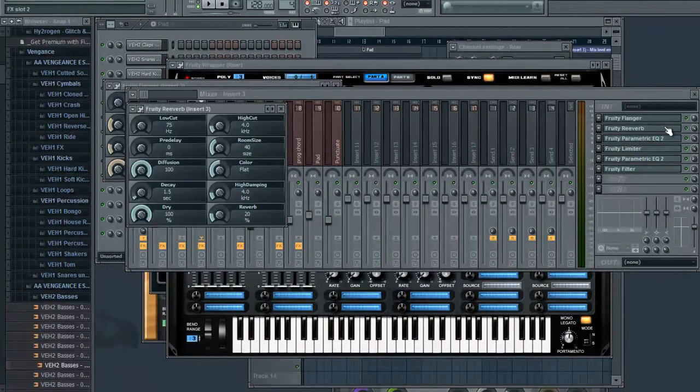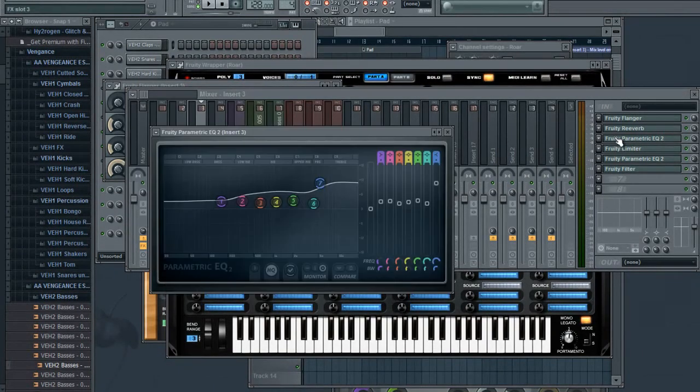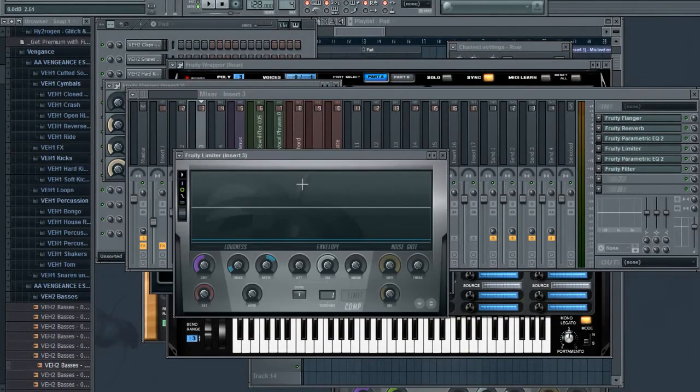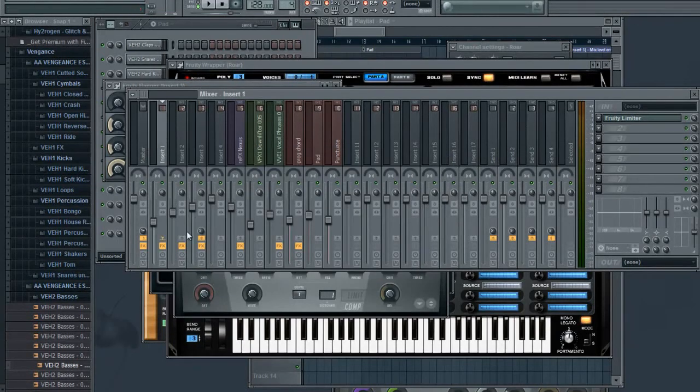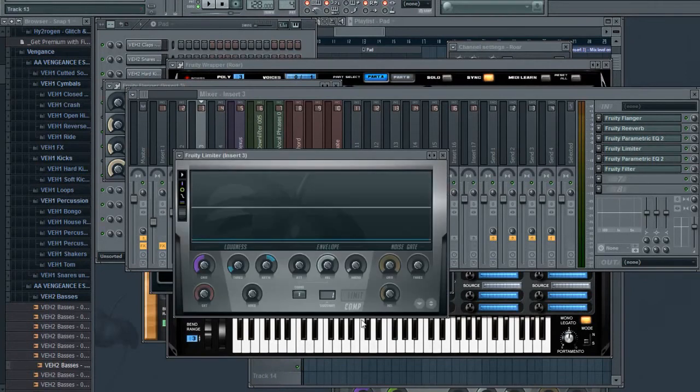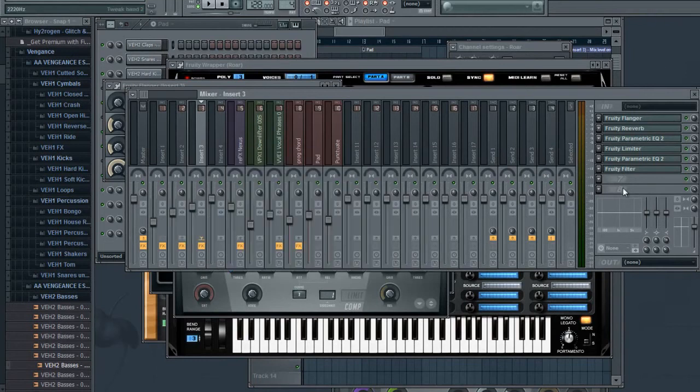You want a reverb. I'm pretty sure it's just a default reverb I did. I didn't really think I'd changed anything because it sounded good as it is. Parametric EQ, this is like nothing. I've just lifted everything up a little bit because I sidechained it to my kick, which I did. So you go free limiter, threshold, ratio, adjust that to how you want it, but you get the kick and you would left click, so that's the channel, but I'm just showing you left click there, and you do sidechain to this track, and then it'll be inside your free limiter. When it pops up you go compression, and yeah, limiter, and it's done.